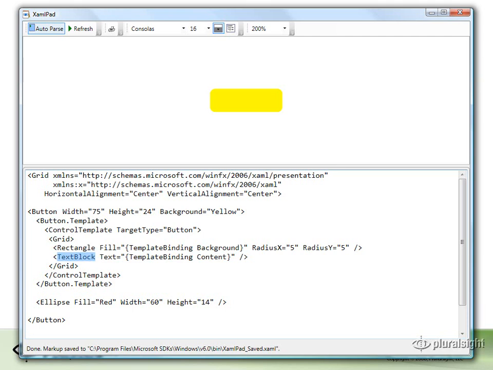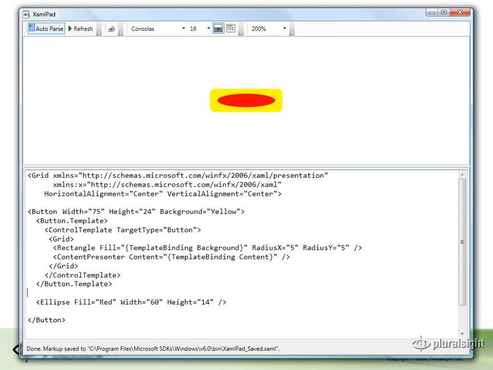What I should have done is used a special purpose element called content presenter, and I should have bound its content property to my control's content. Content presenter says, here is where I would like this content to be injected. And Content Presenter actually does all of the work of the content model. Any place you see content plugged into a control, whether it's a button or a list box or a tab control, whatever it might be, it's always the Content Presenter doing the work. So this is the thing that does the magic to make it happen.